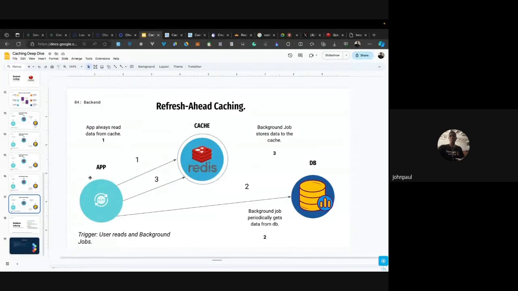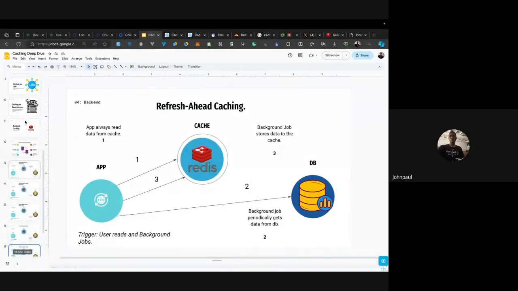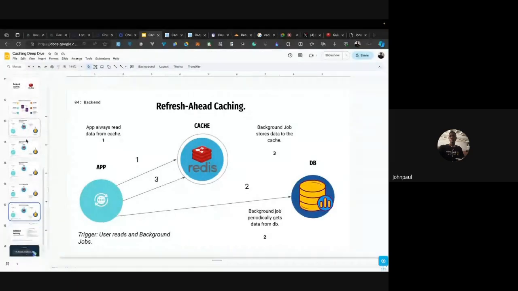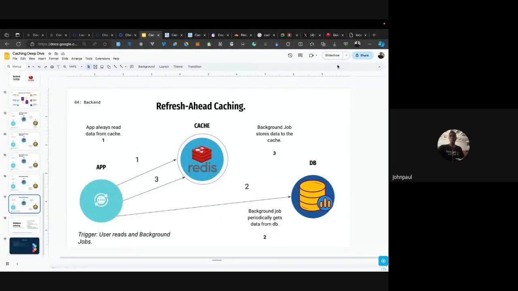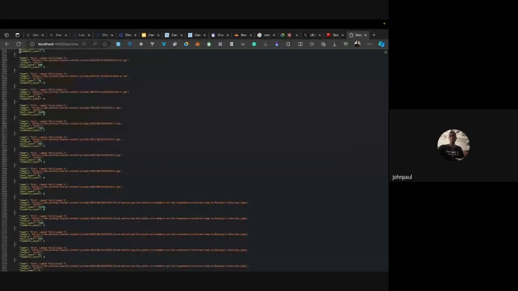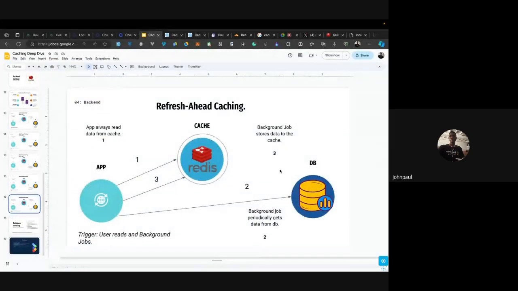Then there is this nice one called refresh ahead caching. I like this one because it is also good for your analytics page. It's a bit better than cache aside, because you don't have to pay the first overhead cost of running the query for 37 seconds. Whenever you come to get your data, it's already in your cache.